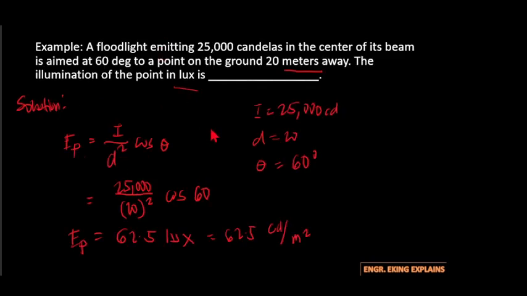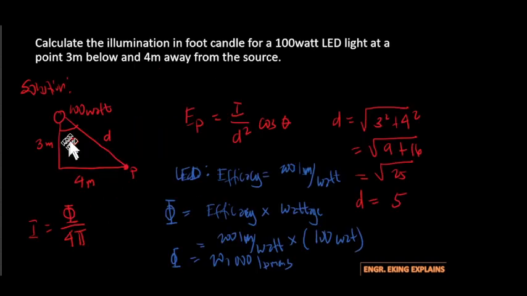So, going back to the figure, saan ba yun? Yan. So, yung cosine theta natin, that is going sa ating trigonometry, no? So, cosine theta, that is adjacent side over the hypotenuse. So itong D natin yung ating hypotenuse kasi yan yung pinakamahabang side ng ating right triangle. Yung adjacent naman is yung side na nasa tabi ng ating angle. So dito 3 yan, no? Nasa tabi, no? So our cosine theta is equal to 3 meters over 5.